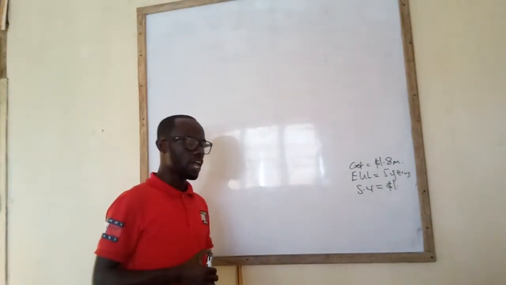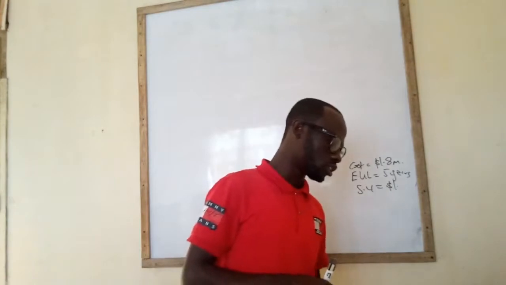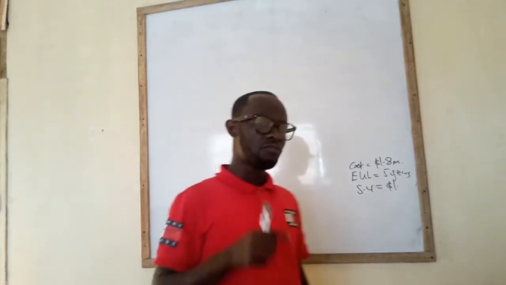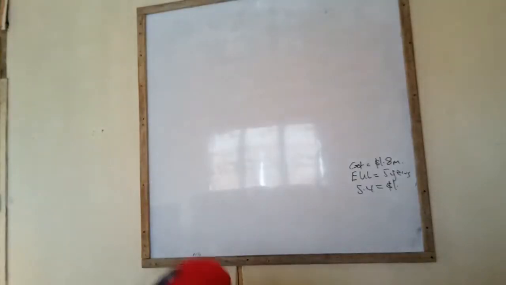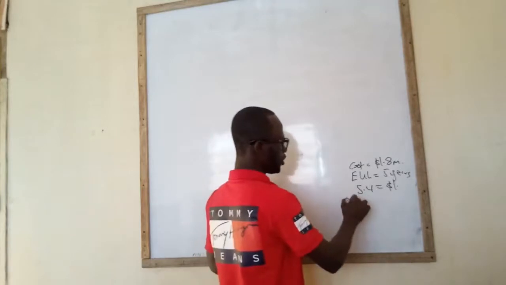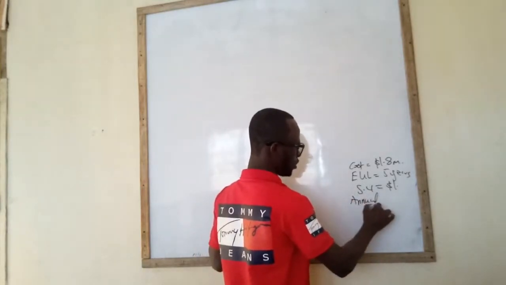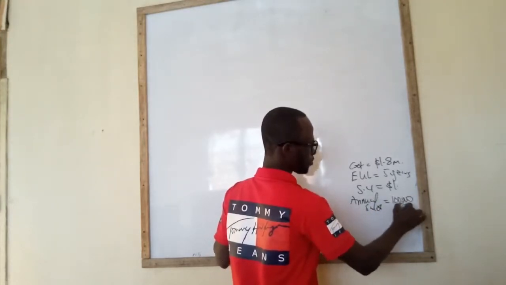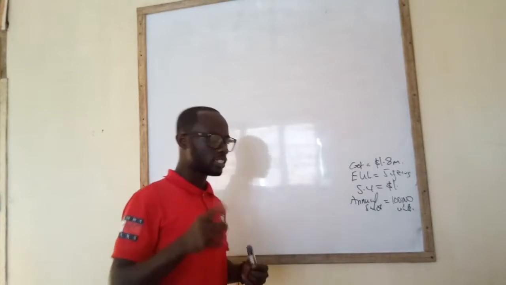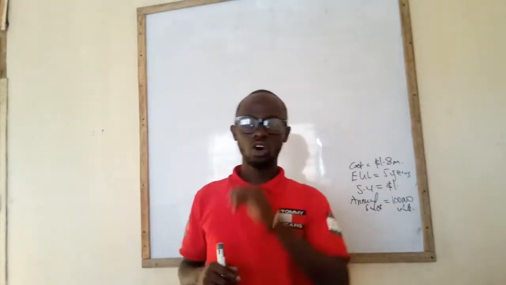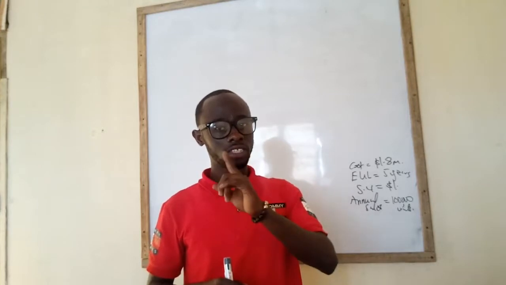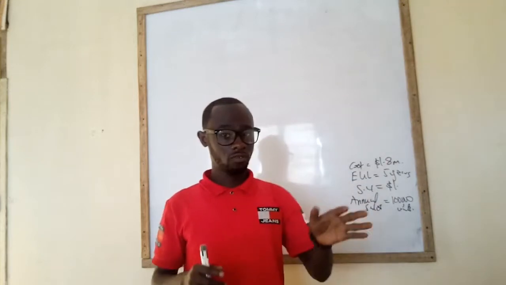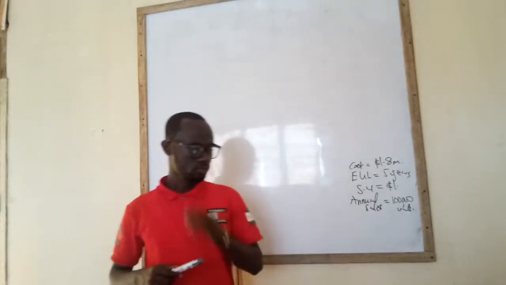They expect to produce 100,000 units per annum of the new product, which will be sold for $20 per unit in the first year. So annual sales in units is going to be 100,000 units. And we are told that they will sell it for $20 in the first year. What it means is that from the second, third, fourth, and fifth year, a different thing will happen. But let's continue with the question.